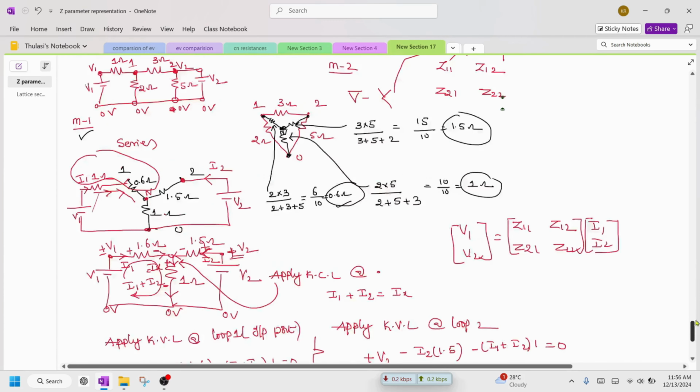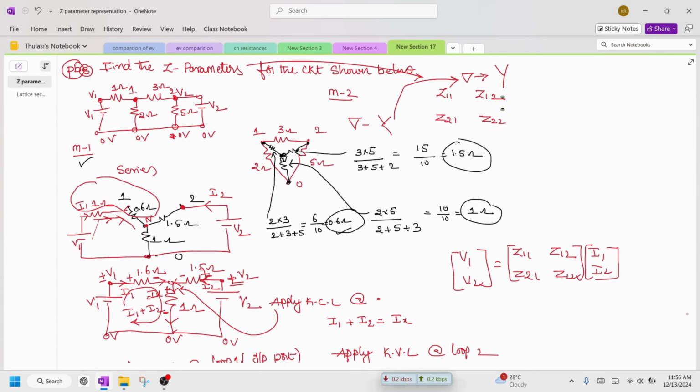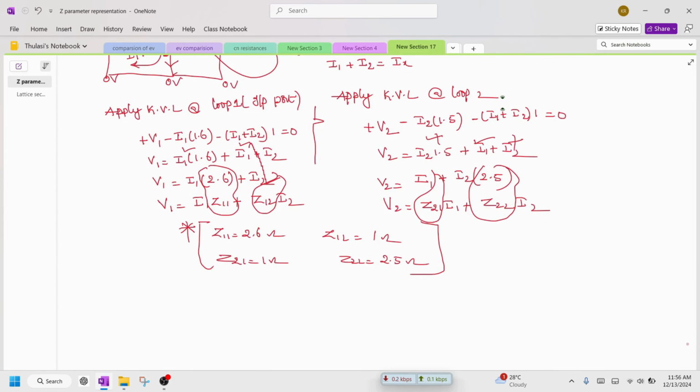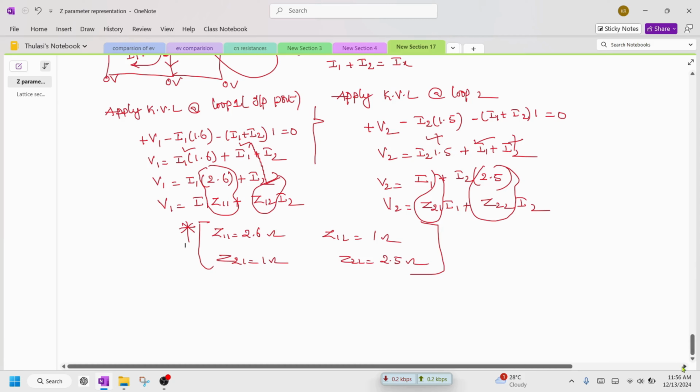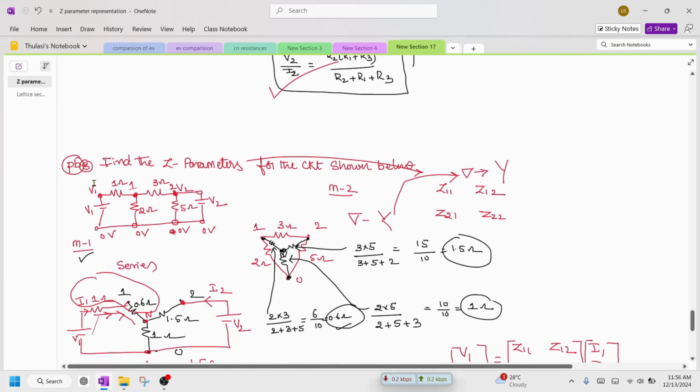So this is how we obtain the Z parameters for the circuit when we transform the delta to star, and I'm writing the delta in black color, and applying KVL at the input loop and output loop. Now the same problem, let's try to solve in one more method. You can understand which method is more simplified for you. This is my method of solving the problem. You also have the conventional textbook method. How to find it? Let us observe here.